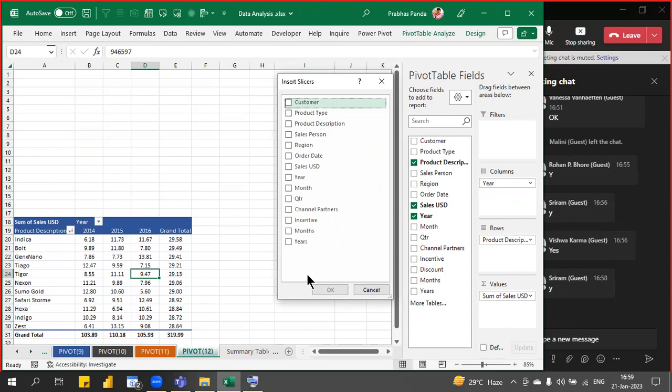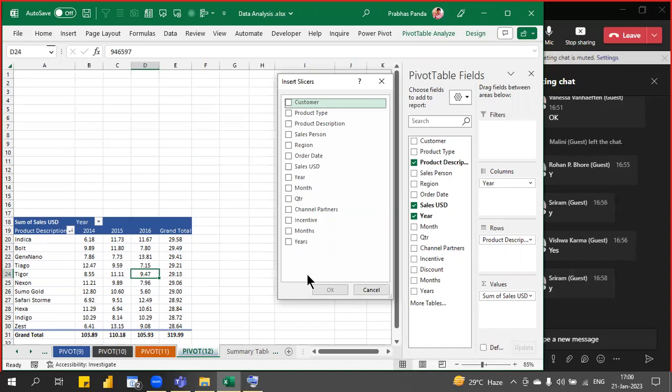These act like filter buttons. Whatever you do with your normal filter action, the same thing you are going to do with slicers. But the beauty is, slicers act like visual filter buttons, meaning you can see all the filter buttons on the screen. You don't need to click the filter button to see the variables. You can see all the filter variables there. That is the only difference.